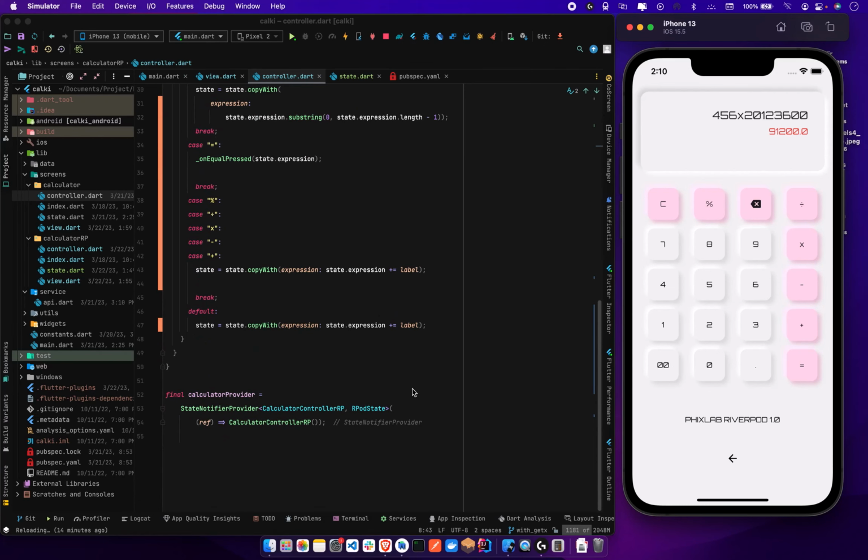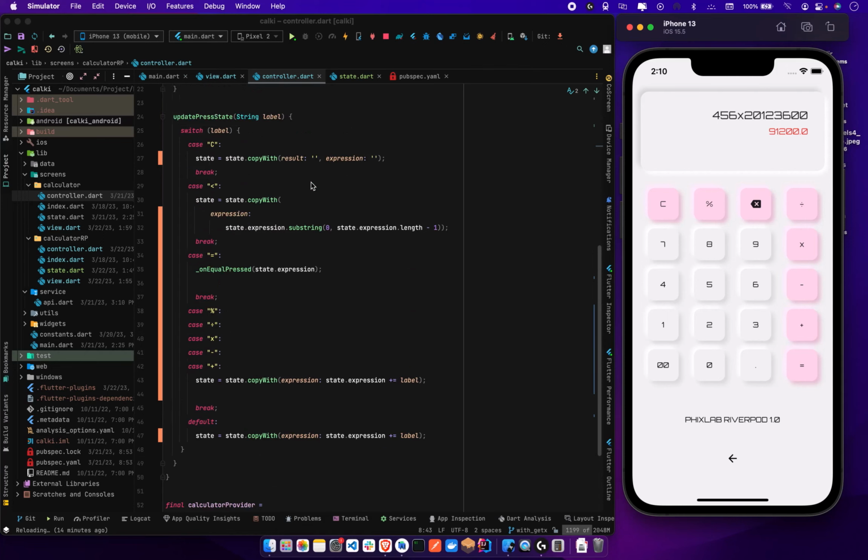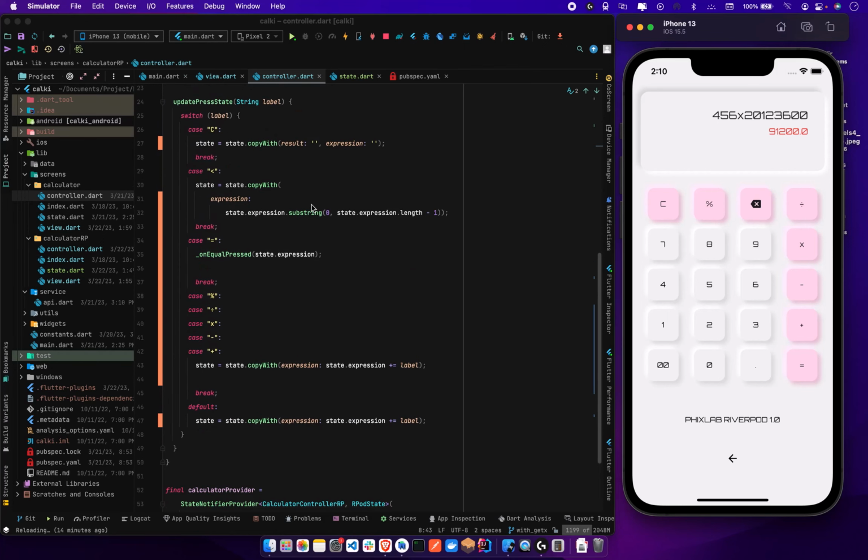And eventually, to expose our state, we're using state notifier provider at this point in time, because that's what Riverpod provides us. Riverpod uses providers, so we need to expose an instance of our state notifier here that will give us access to everything that is inside.